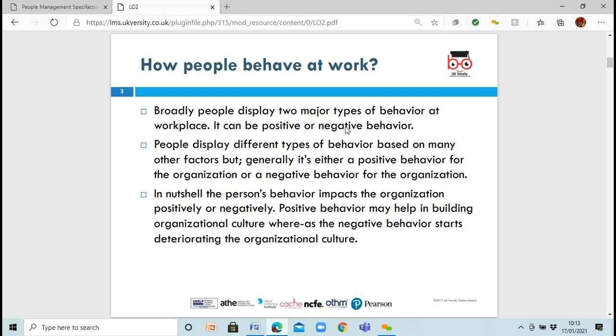So overall, the person's behavior can actually impact the organization. Positive behavior can help to build the organization's culture and so on. And on the flip side, negative behavior might actually deteriorate the organization's culture. So it really depends on what type of behavior the employee has.